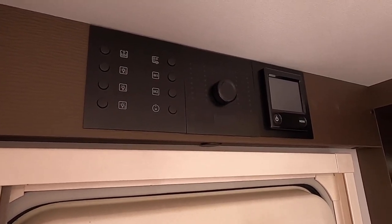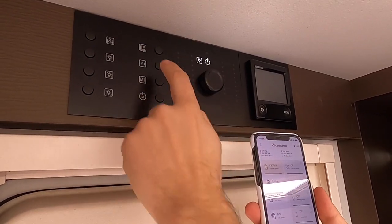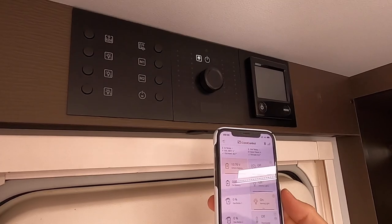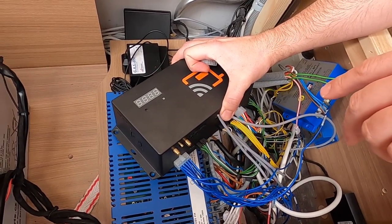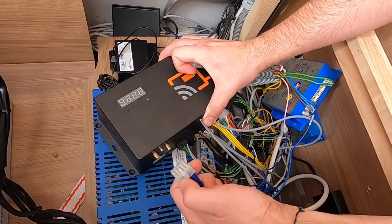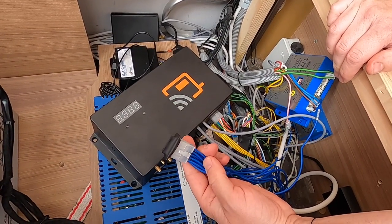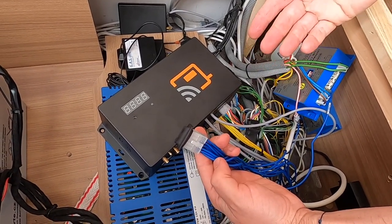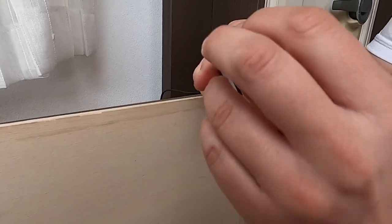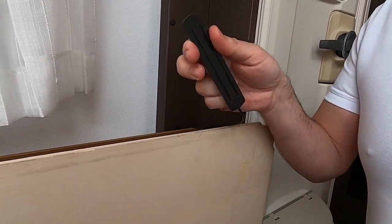If your caravan is equipped with a dimmer unit, you first have to turn on your electro-block and turn on the channel you want to control. If you need to remove the unit, simply unplug all the circuits — the only wiring that has to be overridden is the lightning control wiring. Simply plug the terminator into it and everything works like before. You can also use the terminator on the light circuits before installation.